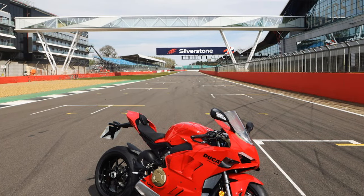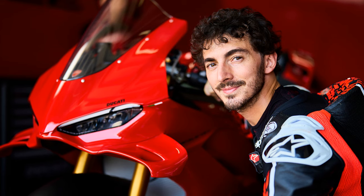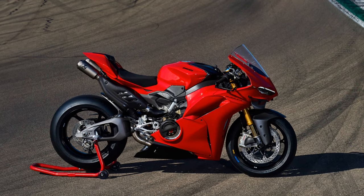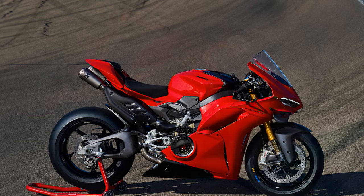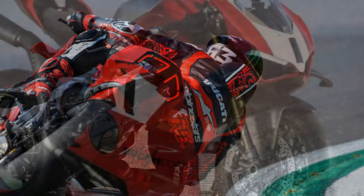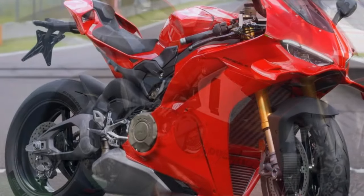Perhaps more important is that the philosophies driving Ducati's new swingarm were carried over to the new front frame, which has 40% less lateral stiffness and is 1.6 pounds lighter. More upgrades come in the form of Brembo's new Hyperbrake calipers, which are lighter weight thanks to more efficient material distribution, have better heat dissipation, and are said to have improved pad life. Viewed together as Ducati has assembled them in the Panigale V4S, you have something quite special.